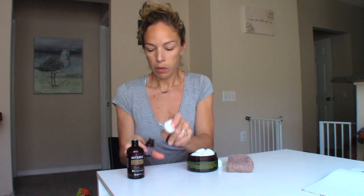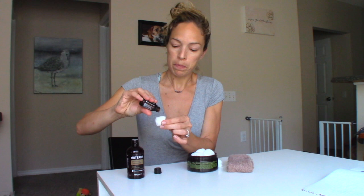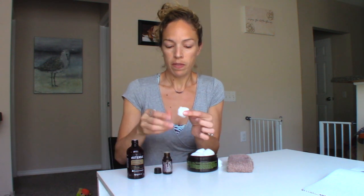Then add two to three drops of the lavender essential oil, which is amazing for skin. Instead of washing your face with soap and water, you're just going to put this all over your skin. This is soothing your skin — if you have any redness, this is great for redness and blemishes.